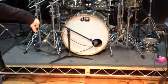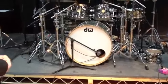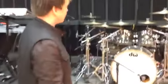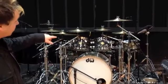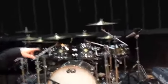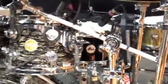Kick is getting an E901, a Sennheiser, in the drum itself. There's a 602 on the outside. Obviously, like many people, blending the two together. Snare has a Heil handy mic on the bottom of it, and then today I'm using a Sennheiser 605 on the top of the snare. Sometimes I use the Heil PR22. There's a whole mixture of things.